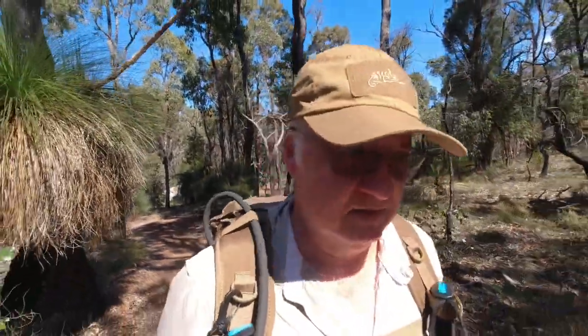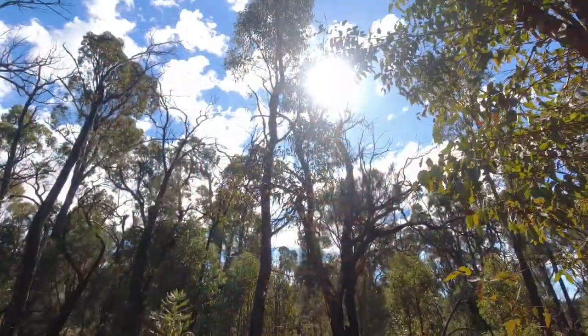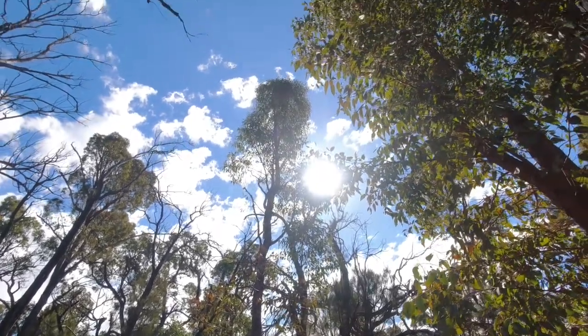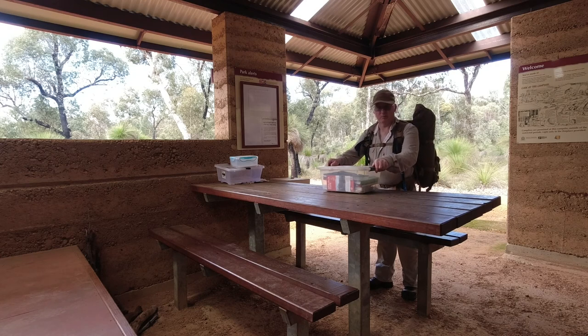Actually, we're walking up to the Mount Dale shelter, but on the way from the Brookton Highway, we'll be walking through the Brookton campsite, where I'll stop and write my trip plans in the log book. So where I'm going to, how long I'll be there, and where I'll end up, so if anything happens, they can easily find you. Remember, even if you're just doing a day hike, sign the trail log book.